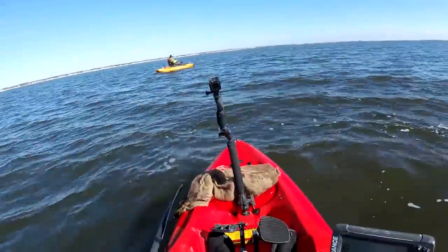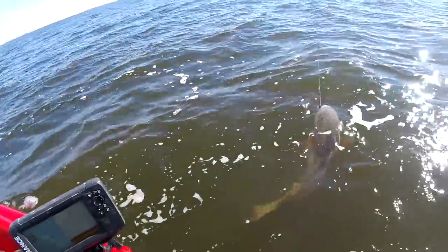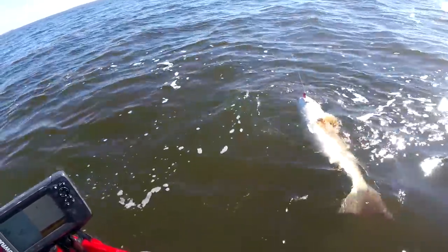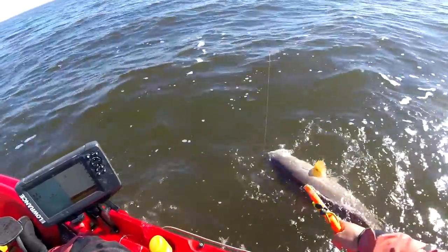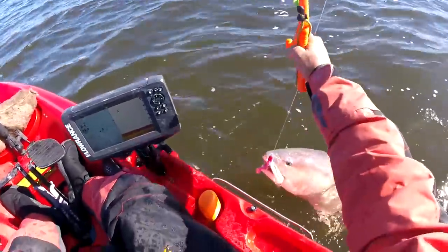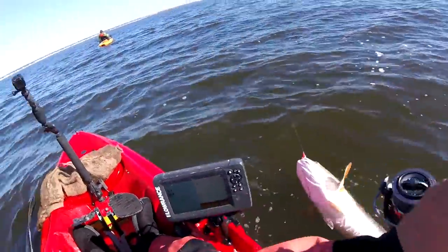Oh, man, I just lost the jig head though. I just lost one of those things we really need today. I bumped it overboard just now. Come on, come on, come on. That's a nice fish, man.